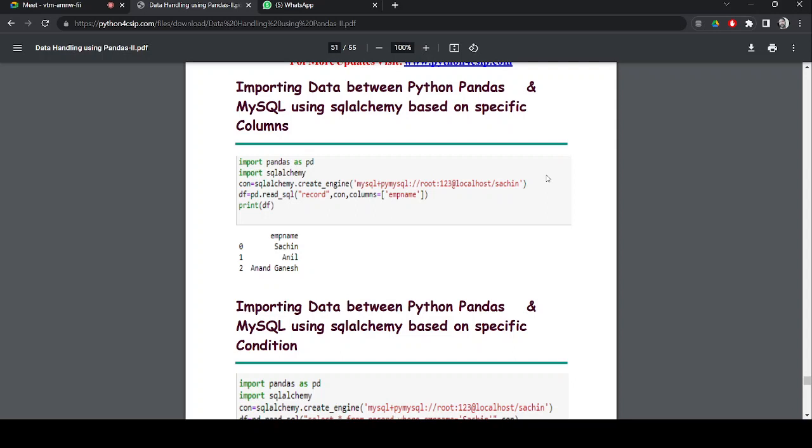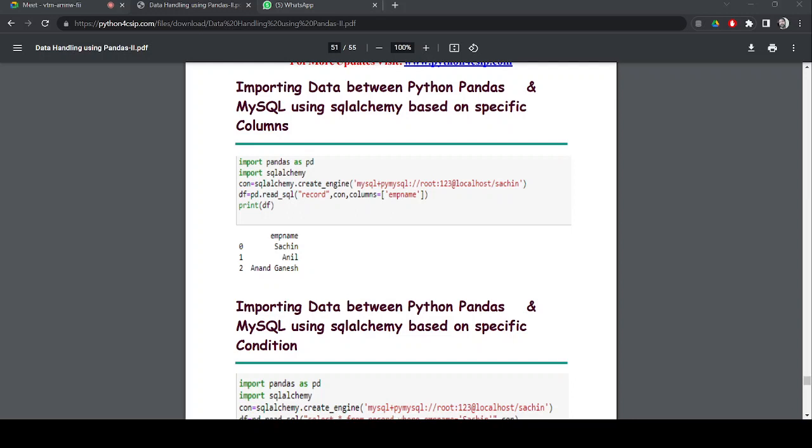MySQL using SQL based on specific columns. For example, read_sql record connection with columns equal to employee name. Only you need the column name. That one you can achieve by means of a query also. For example, select roll number only, you can specify the name. Only roll number will be displayed. No, I need first name also.